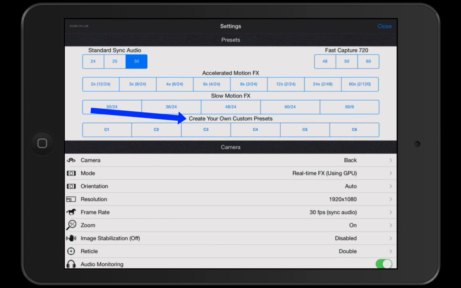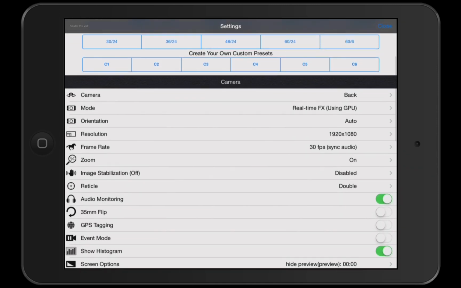Below that is custom presets. If you remember on the front of the app, the UI, there were numbers there. Those are so that you can create your own presets inside of here. So you can actually go in here and change things down below and then create a preset from that, and that'll be the preset for all the stuff you did. So let's scroll down a little bit.